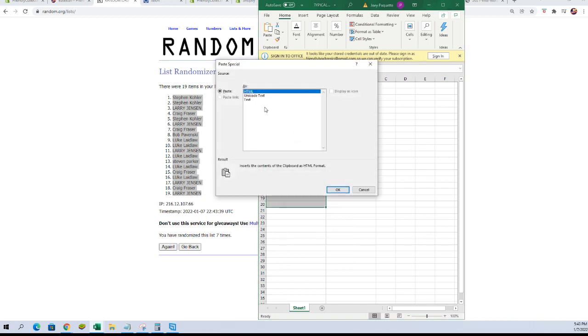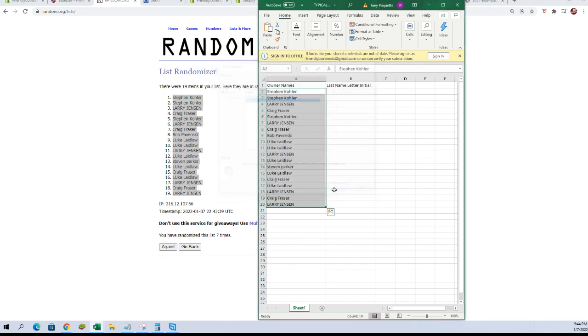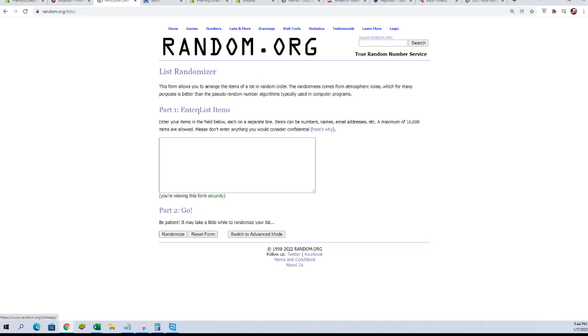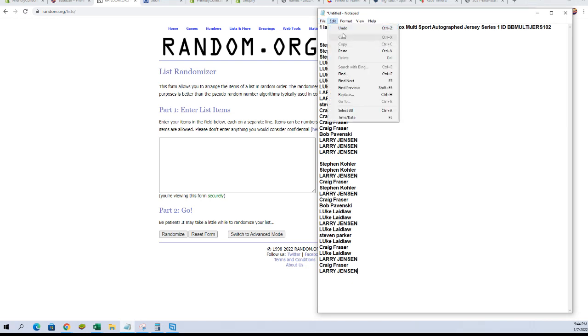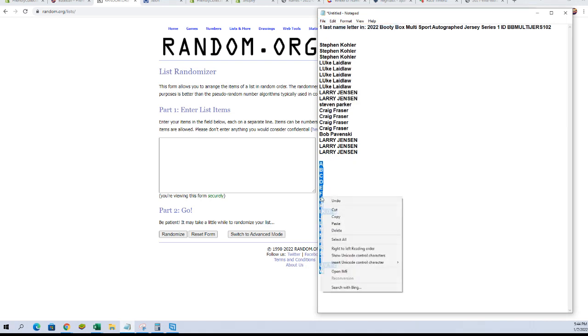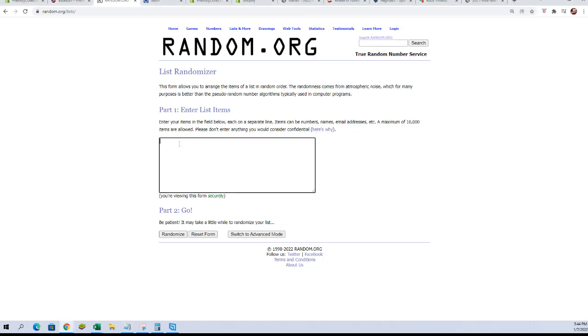No. Oh my goodness. Why is this doing this? There we go. Let's go over to the random. We're going to make a new randomizer and grab our letters. No, I didn't want to do that. See if I can undo that. There we go. How about we copy them? We'll paste them in over here. There we go. 7 times.